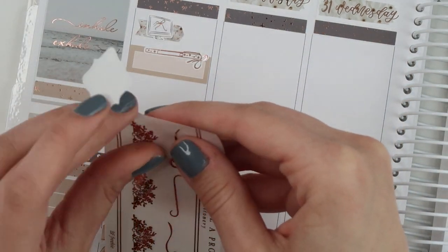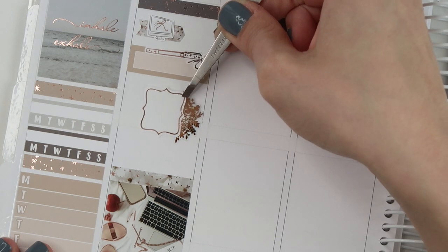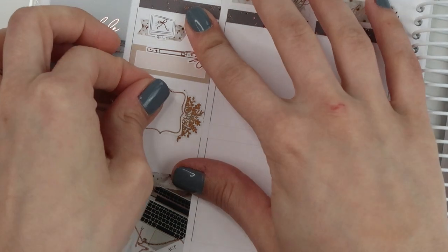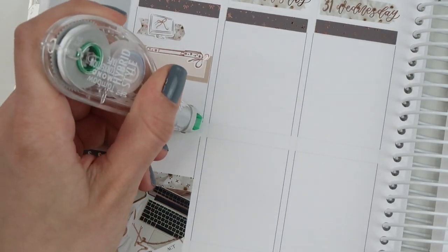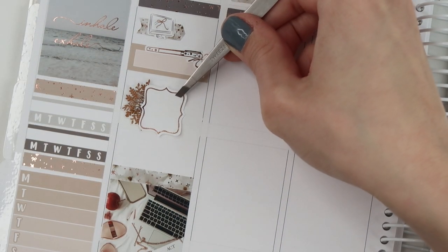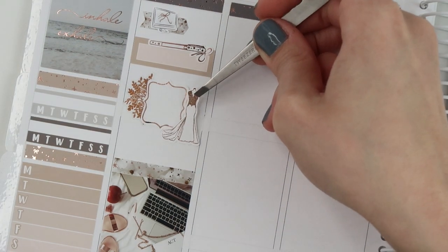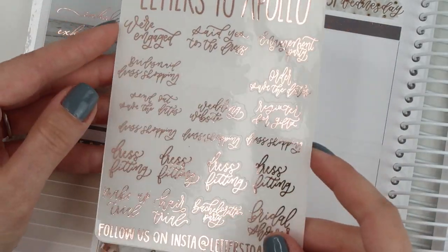Okay, so moving on into the day-to-day, I marked a couple of work items. That desktop monitor is from White Deer Stationery, and that pen is from Crafts by Towie. I had taken the time to just pull out all of my Crafts by Towie freebies and put them in my sticker book, so I was pulling in a lot of those. And then the bow overlay is from Sadie's Stickers. I use that over top of the desktop. I love the way that I marked this.